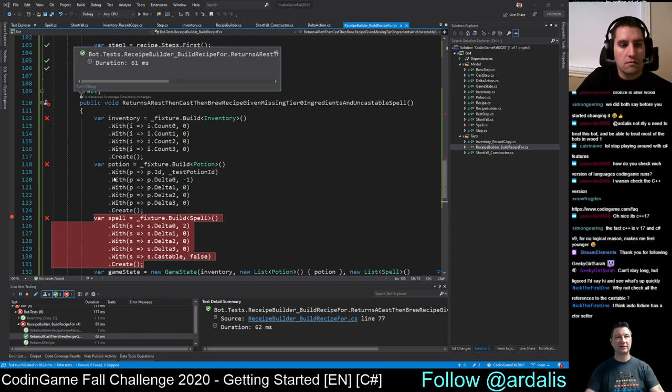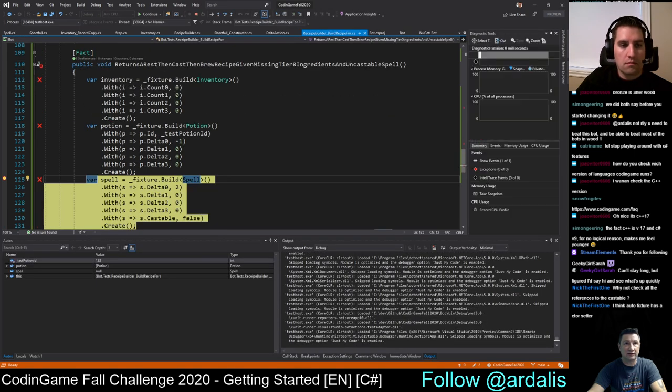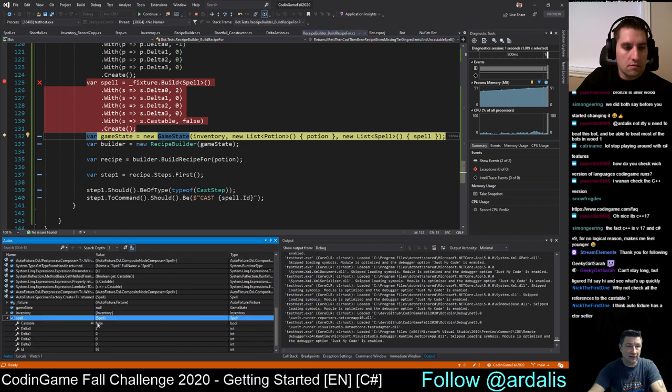Live unit testing is hit or miss on Visual Studio. It gets weird. So debug, it says it's green. We'll debug it this time. Like these things are from live unit testing. When I'm actually running it, it's not live unit testing. So I can get to here, I can step over this, and now I've got a spell, and if we look at that spell, it's right here, and it's got a castable false and a delta of 2 and some ID that it gave it. So that's all fine. So I think it works.